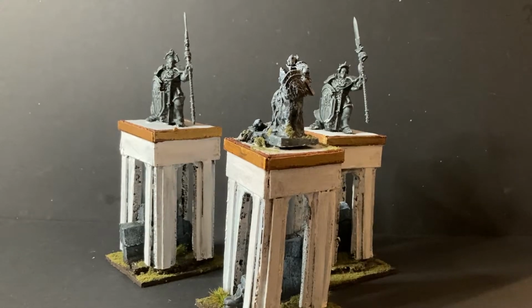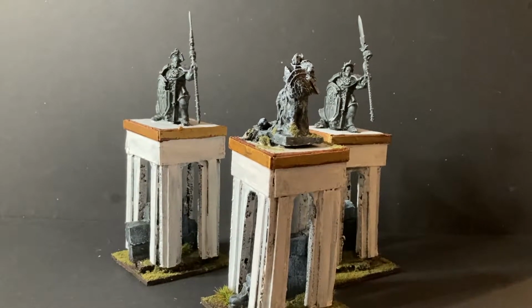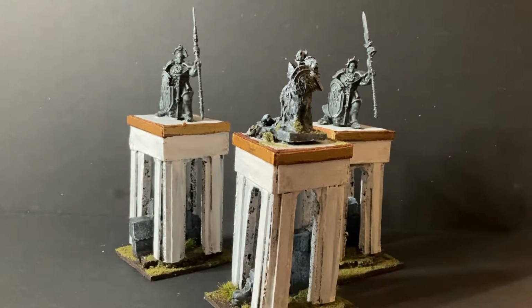Hi everyone, it's Doug from Bjorn Territory, and in this episode I'm going to show you how I made these Guardian Idols for your Warhammer Age of Sigmar terrain.